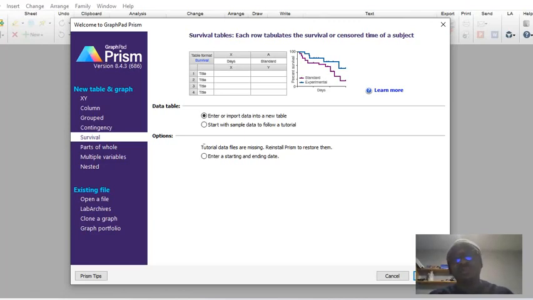Now, GraphPad Prism is not the only statistical software that you can use in analyzing data. There are so many of them. Like you have SPSS. Some people are pretty good at SPSS. Some people are pretty good at using even the common Excel. Some people are good at using Minitab and StatCal. But one thing about GraphPad is that it is mainly for the sciences, the medical sciences. It's very dynamic, it's very good for the medical sciences, and it is easy to use.